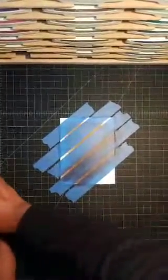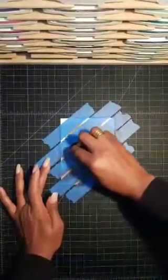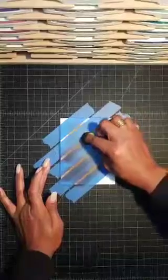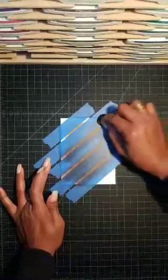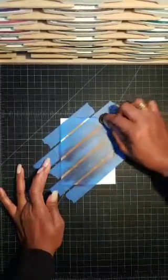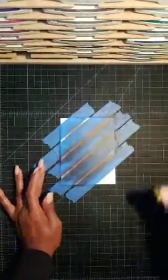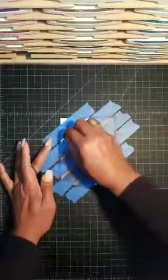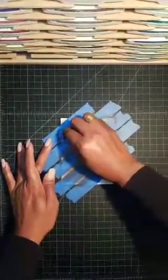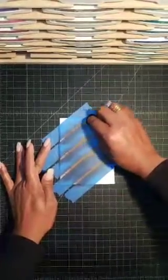Okay, I think that's good. So now I got 2 more to do. Just a circular motion from one end of the opening to the other. And I'm trying not to move the table so much, so the camera doesn't shake, so you don't get dizzy and I don't get dizzy looking at it myself. Okay. And last but not least, here's the last one. There you go. Fill that in. And I think I'm going to do a little bit more on that one. A little darker.